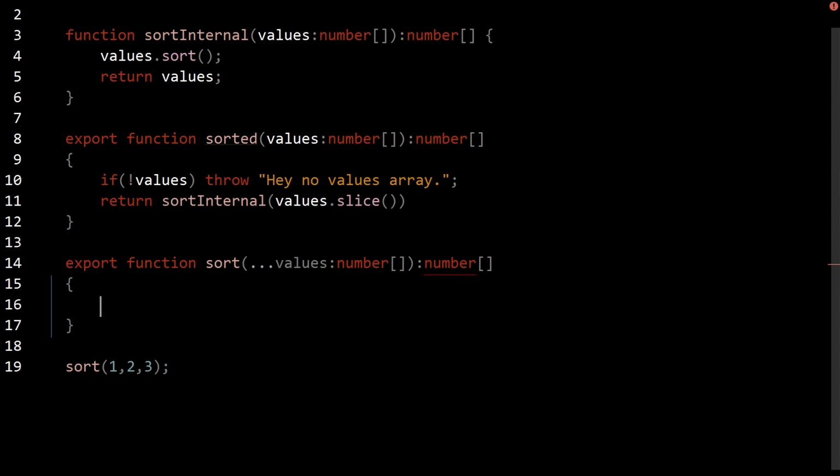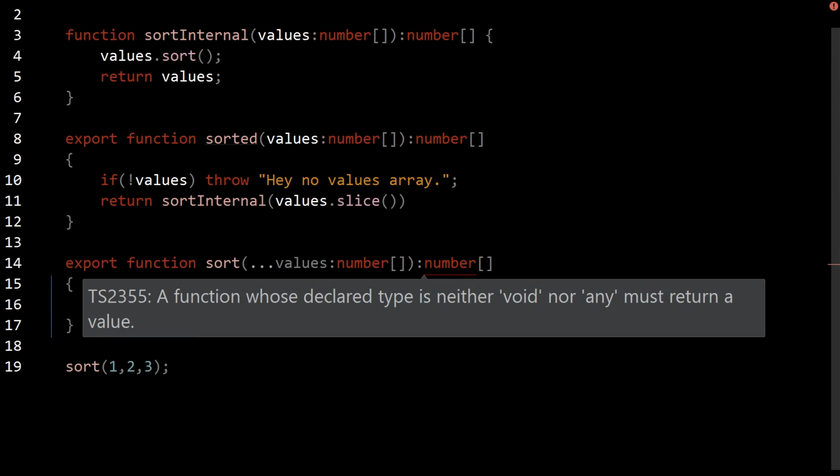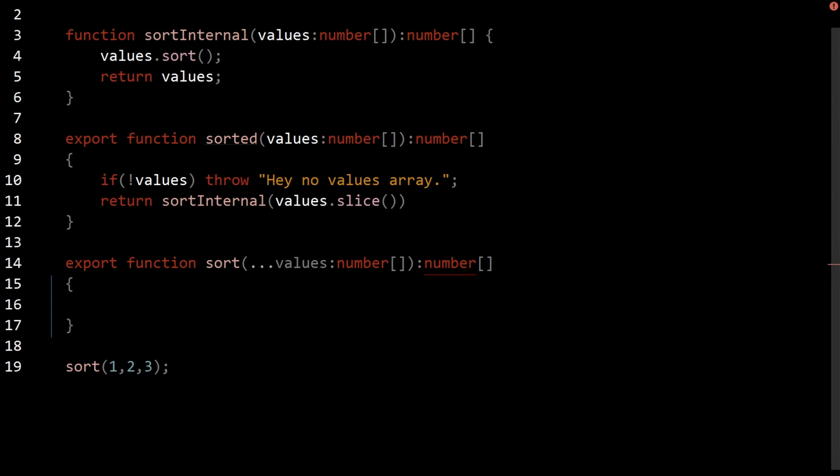So again, now we're going to say, okay, I made my copy of my array. I know that I don't have to worry about a null exception, because I know that this is going to give me for sure an array back. So I don't have to worry about that at all. And so now I can come in here and do the same thing, but I don't need to do a slice. I don't need to make a copy because the user has no access to this array at the moment. We're actually creating it internally in the JavaScript code and then sorting it and then sending it back.